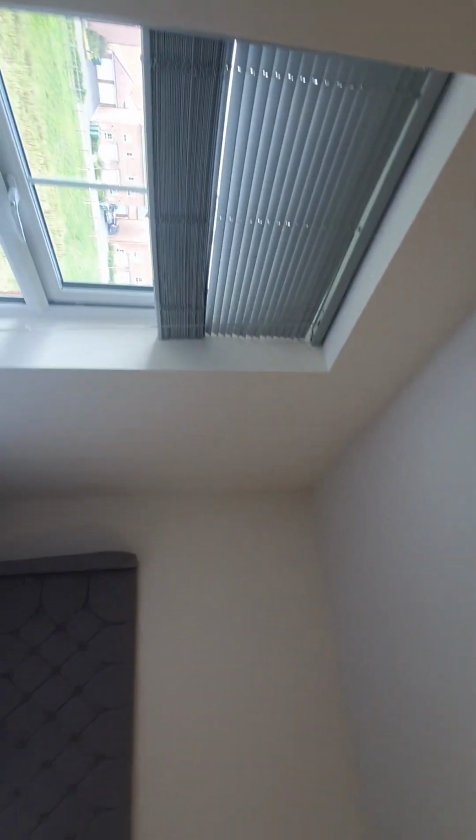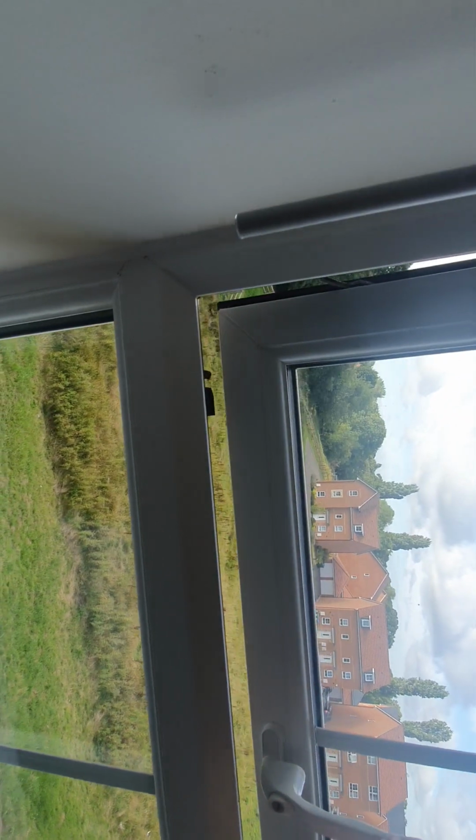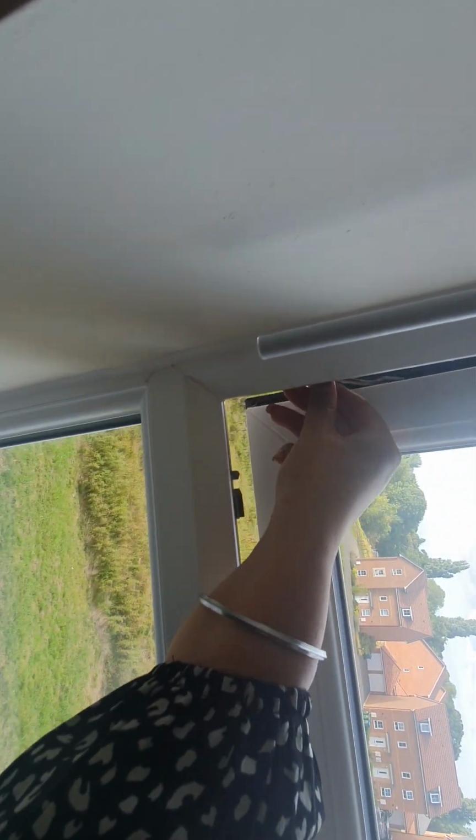Above the 2-door wardrobe, you do have, I think there are 2 flies. There's 3 flies in the room. There's 4 flies in the room. So I'm just going to, whilst I'm here, open the window of the security latch just to get some fresh air in, because there are 4 flies visible. 1, 2, 3, and then 1 in that corner. But there's no black scuff marks, no damage, no cause for concern.